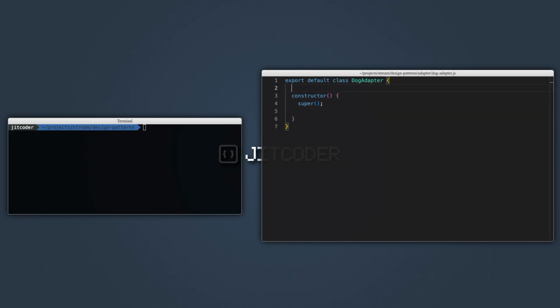What you do is import the class that you want to use, and also import Animal.